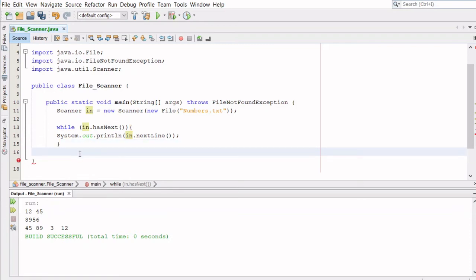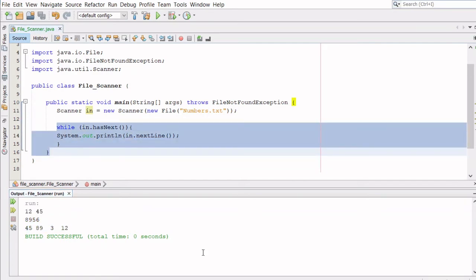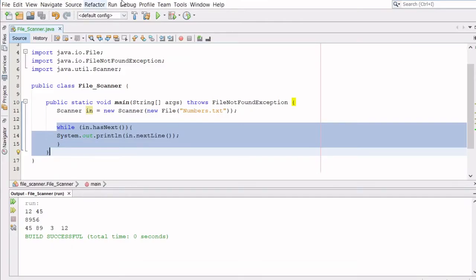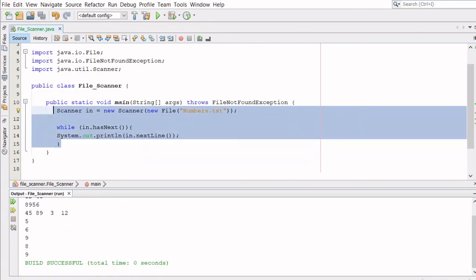Okay, so we actually deleted one curly bracket here. So we run this and notice now I get all the lines that I have in my file with just this code. I can actually go back and add more lines, and that's going to print all of them. I'm just going to confirm that it will print all of them. So save this, go back to our project, run it again, and notice that we get all the lines now. So we don't have to put a System.out.print for each one of these lines. Okay, so this code will print all those lines from that one text file.